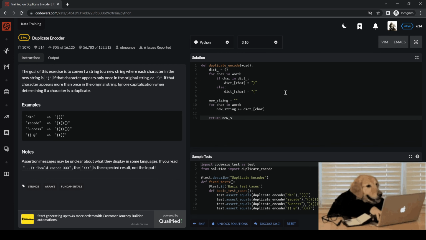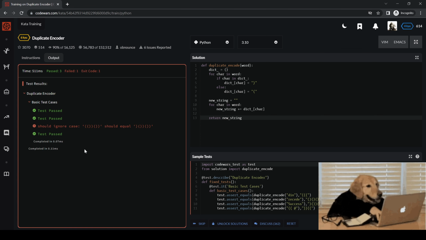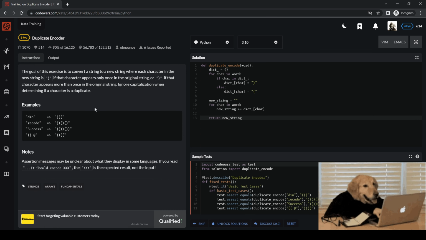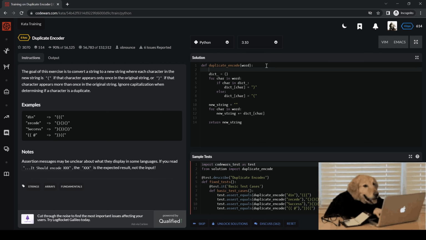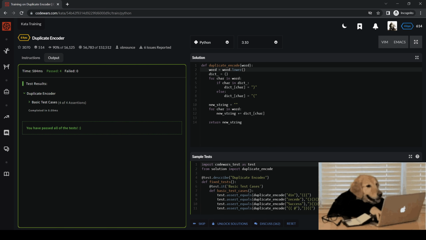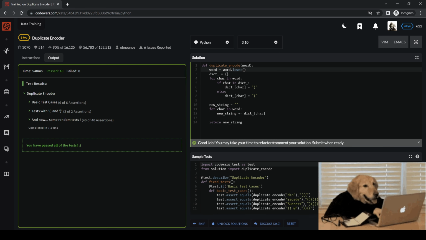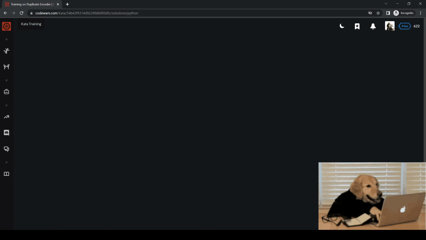Return new string. Let's test it. Oh, should ignore case. Interesting. Okay, so that's easy. That's just word equals word dot lower. Test it. Seems to be good. Let's send it. And we got them, ladies and gentlemen.